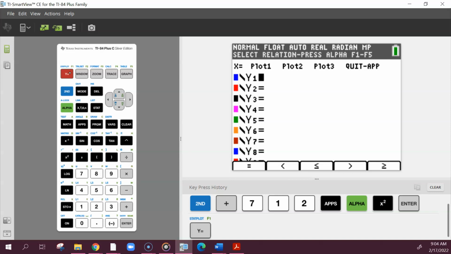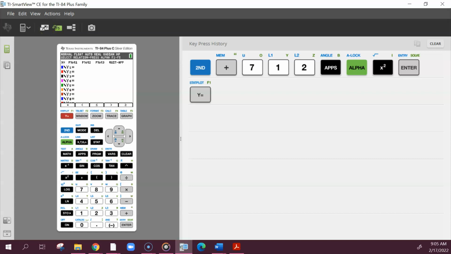Okay. So go into your y equals. When you do that, I'm going to make this one whole calculator, and you hover over your equal sign. All of these options at the bottom pop up. If you want to change your inequality symbol, we need to use alpha and then whichever symbol we want. So if we're doing number 2 on your notes, y is less than or equal to negative 2x minus 1. We need less than or equal to, which is above zoom. So alpha zoom, and it will change it.